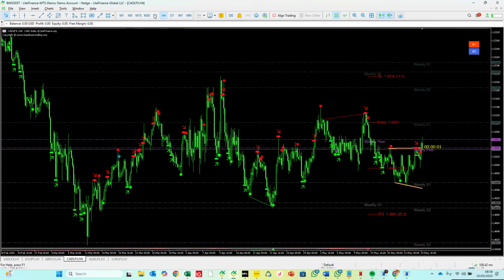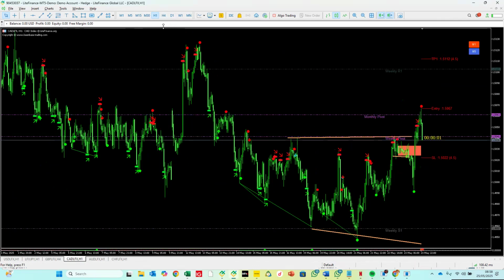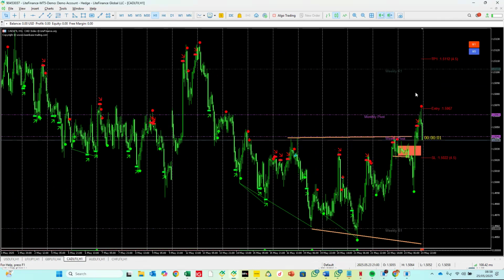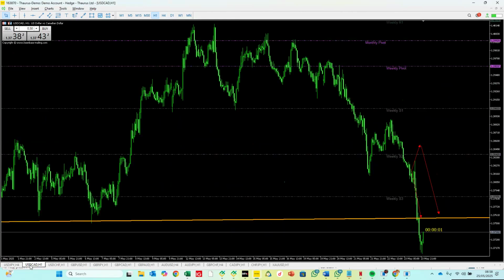So I'm just going to first go back to history to let you guys see what was predicted in period 1, 2, 3, 4, 5. So as at that time, this was where price was. And I remember letting you know that we have a structure that suggests that CAD may most likely be strong. And that was what happened in the course of the week. That's why you see that US dollar CAD is most likely going to have sold significantly. So if we go to US dollar CAD, you see how CAD sold off significantly. I was expecting maybe a little pushback before selling, but eventually even so.